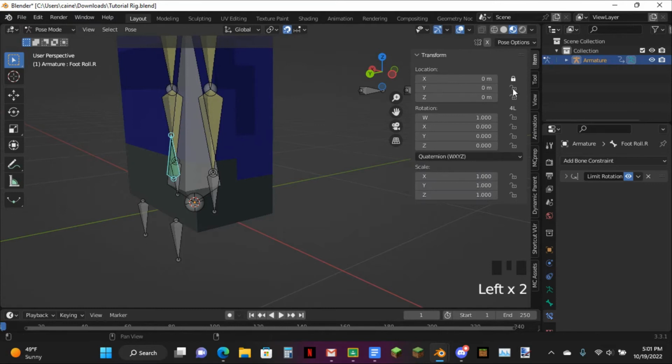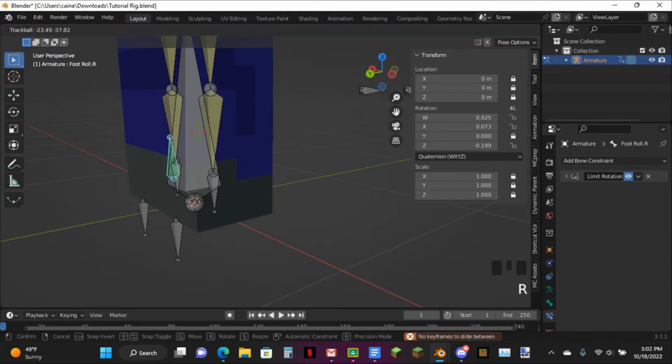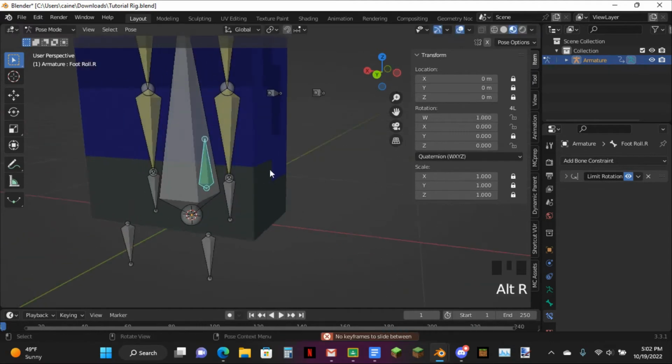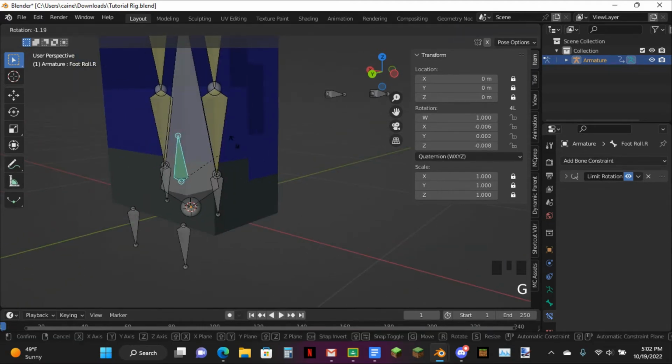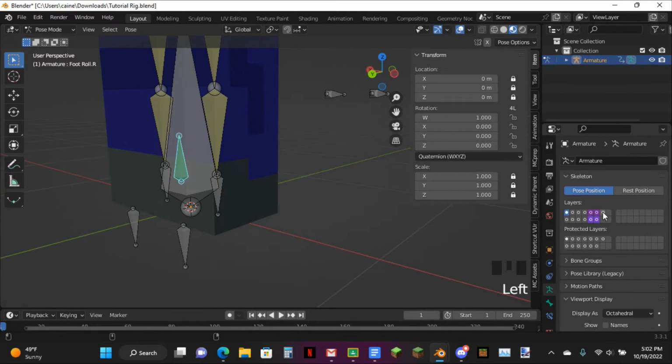But you want to make sure that this thing can't move. You don't want this thing moving or really scaling for that matter. I guess you could technically lock this one if you wanted to, but there's not really much point, so I'm just gonna keep this unlocked. Now time for the part with the constraints.